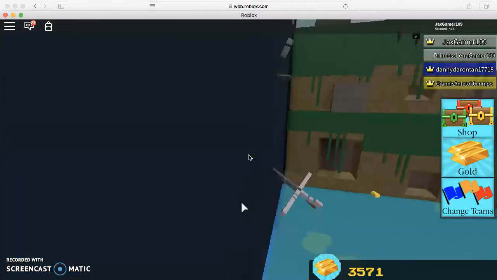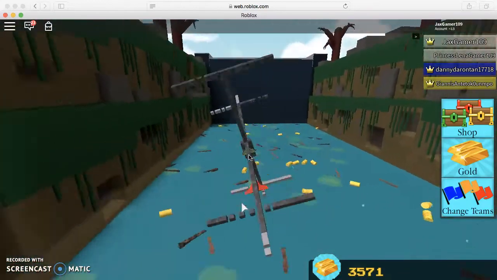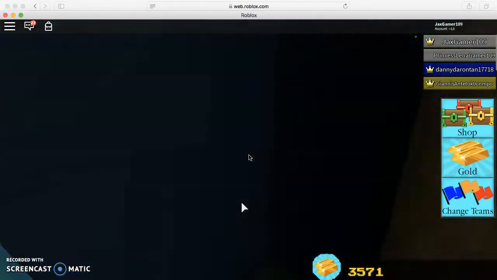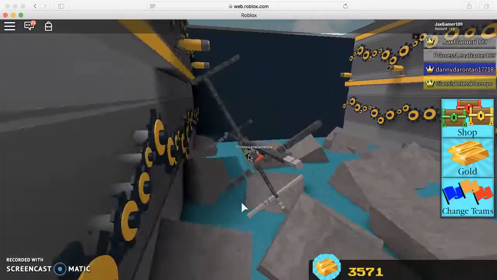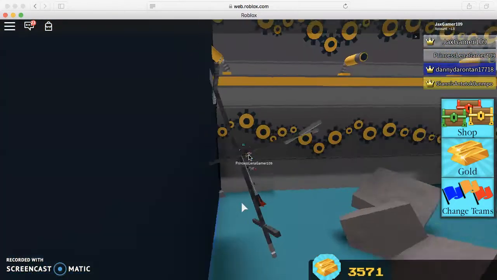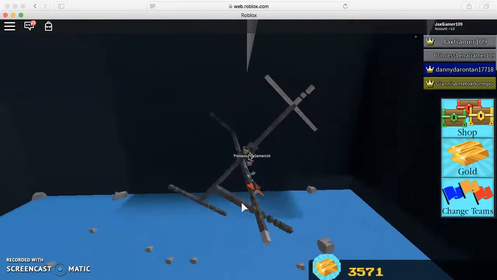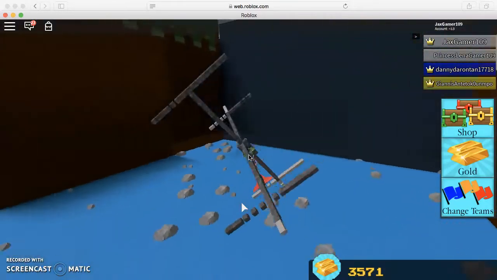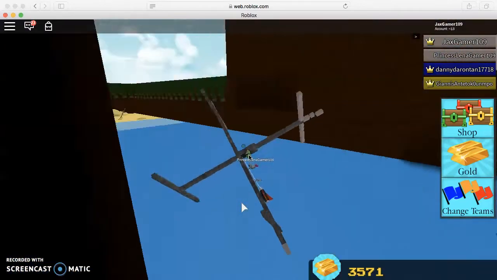Okay, what place are we in? Oh, we're in the toxic waste area. Okay, and the last area. This one, when you have a boat that goes on the water and everything, not this boat. Yeah, but it destroys you in there. It destroys you every time. Boom.